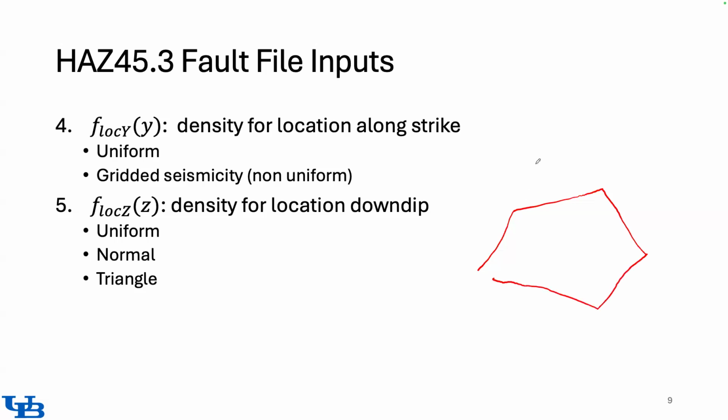let's say, and your site is located somewhere here, you can assume every point in this polygon has an equal likelihood of accommodating an earthquake, and so you define the distribution by assuming its location in the polygon is equal, or you can have some distribution that says, okay, we don't know where exactly the faults are, but most likely they will be located in this corner of the polygon versus some other. And all of this is information that typically you get from a geologist that is involved in these types of projects and helps you to do the seismic source characterization.